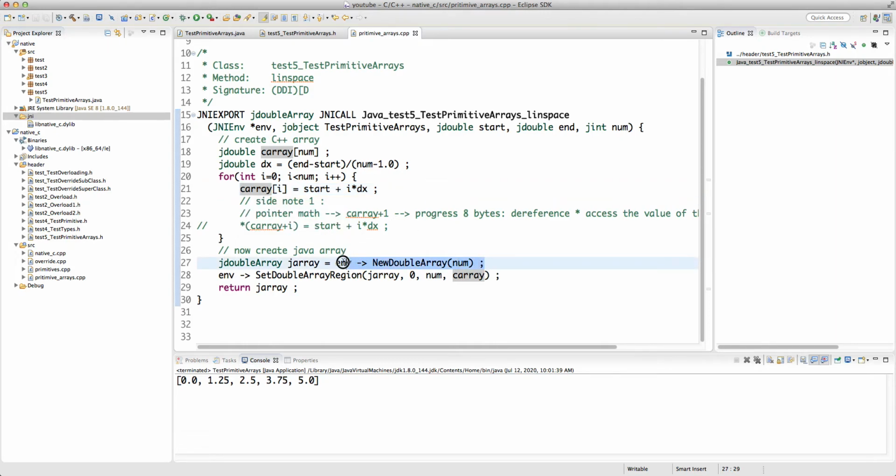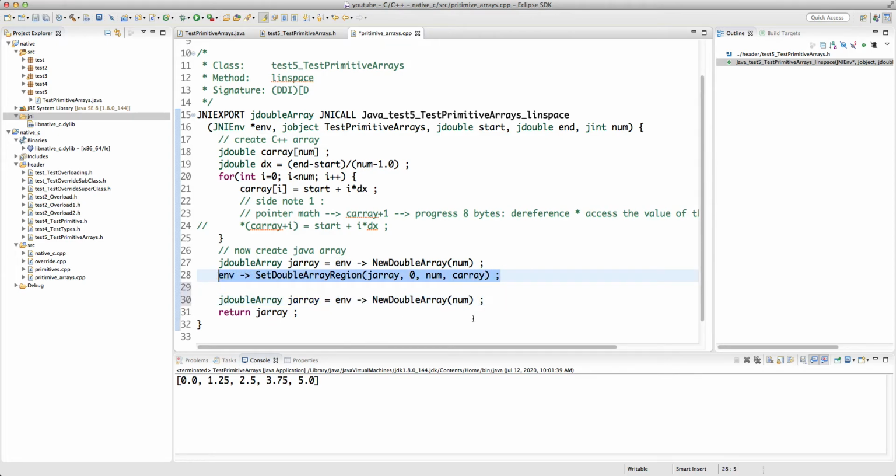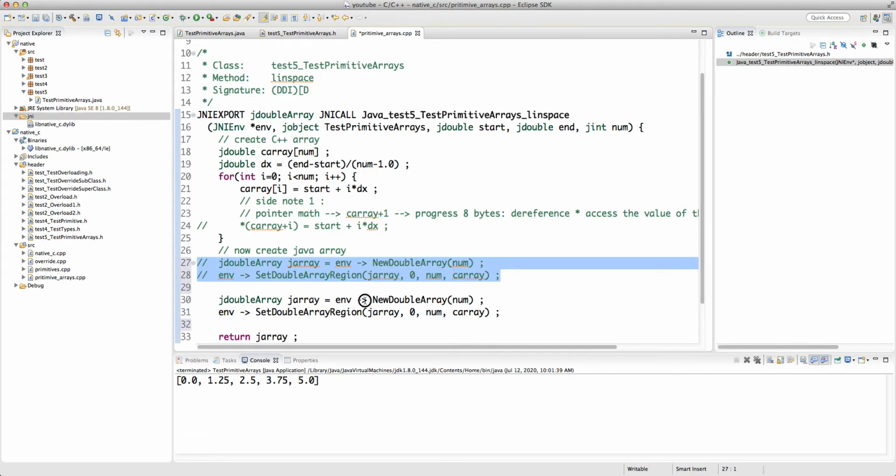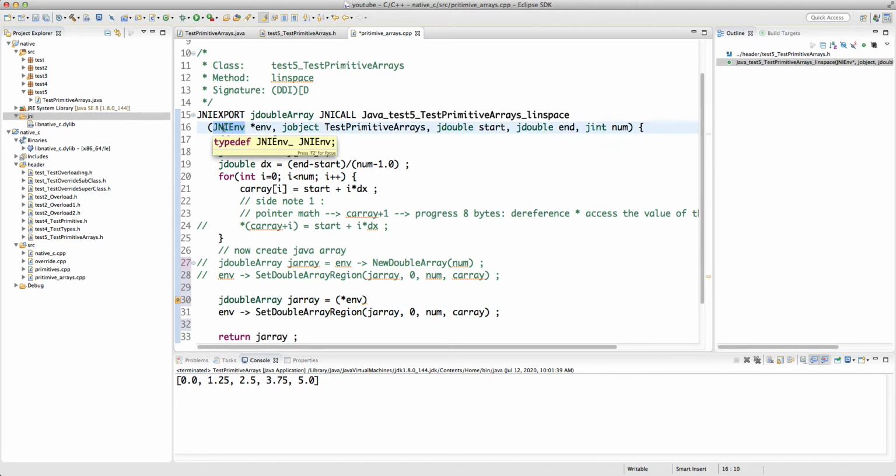The same thing here: instead of using the arrow operator on the pointer, we can dereference the pointer first and use the more familiar dot operator, if you are again coming from the Java side. If I want to use the dot operator, basically treating this environment as an object, which is more familiar in Java, I have to dereference it first. So star environment dereferences it. Basically what this means is that this returns the object itself, the JNI object, okay?